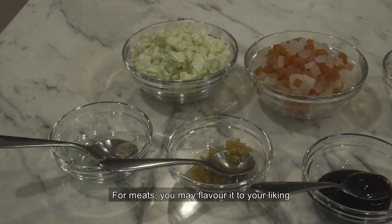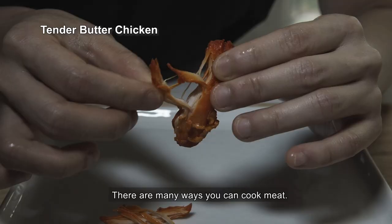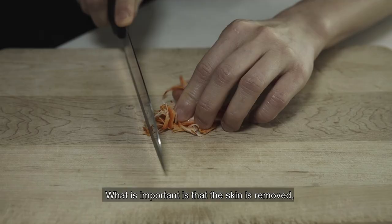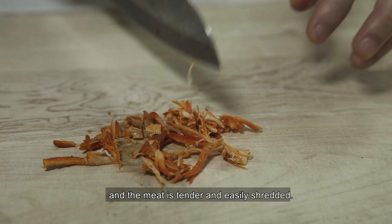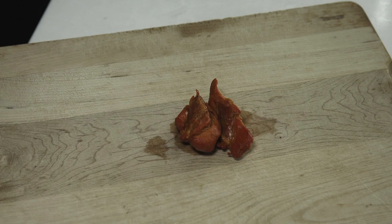For meats, you may flavour it to your liking as long as spices or seasonings are not ticklish to the throat. There are many ways you can cook meat. What is important is that the skin is removed and the meat is tender and easily shredded. The shredded chicken should be cut into pieces of 1 to 2 cm in length. Or you can cut it up into bite-sized cubes of 0.5 to 1 cm.